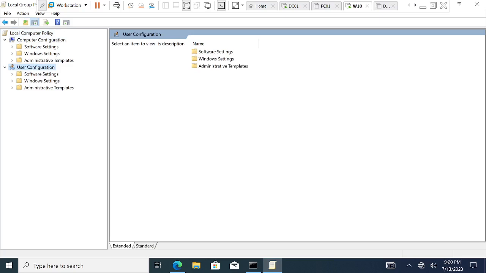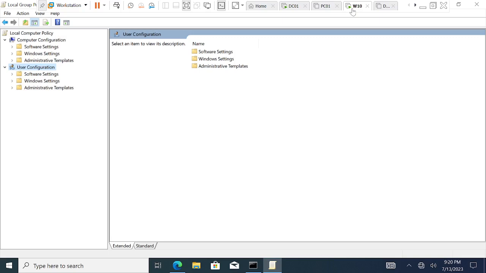But this is not applied in the domain controller. This is applied in the local computer, the Windows 10 computer. There also you can apply the policies. Whenever you apply a policy in the local computer, we call that local policies, and it is limited to only that computer.